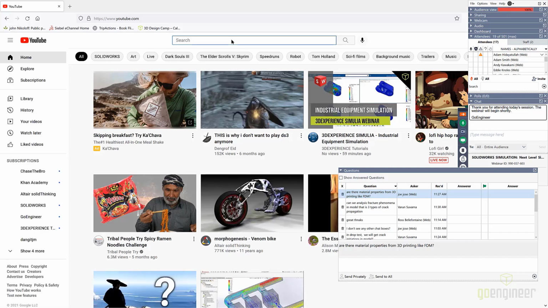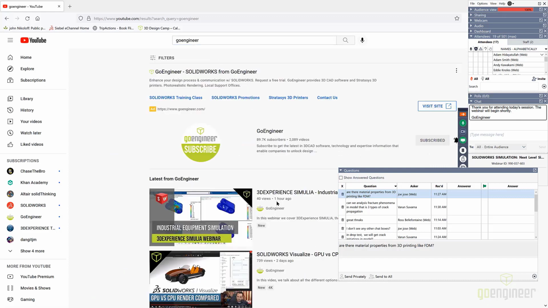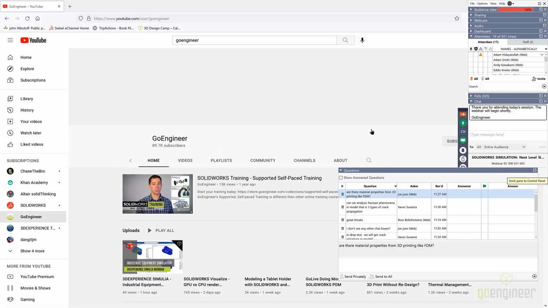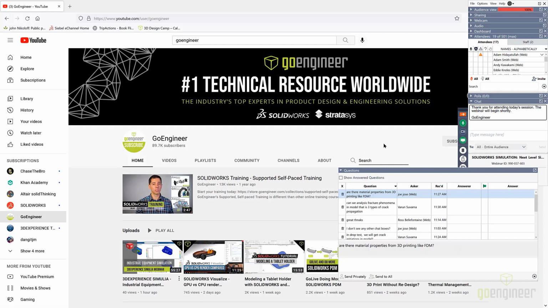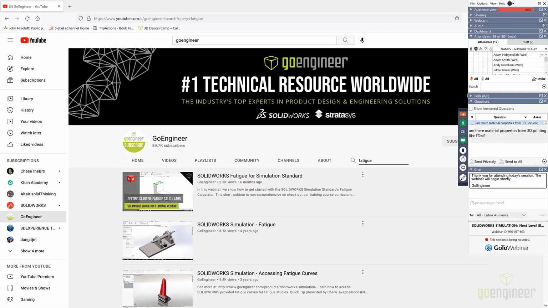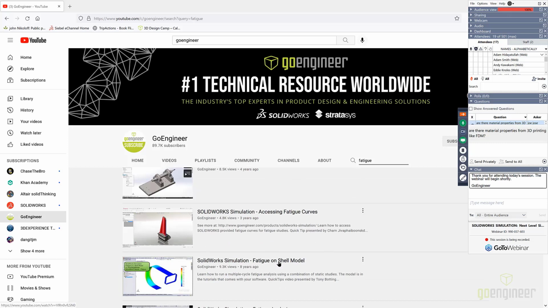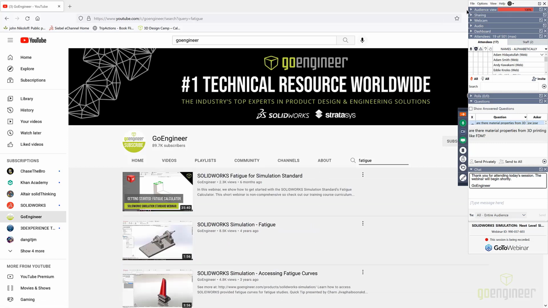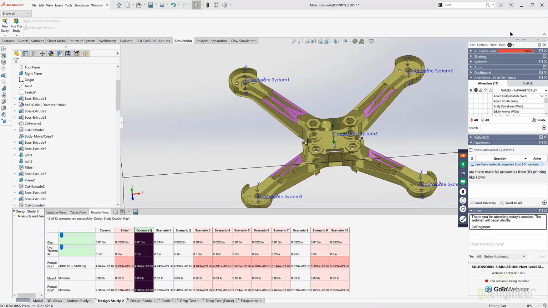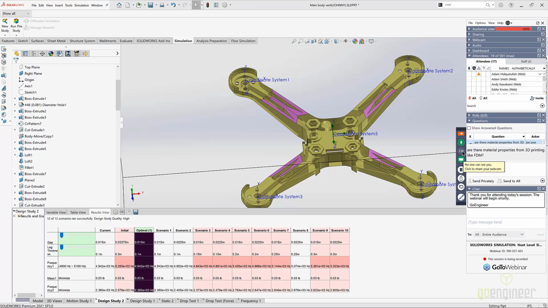But yeah, fracturing phenomenon, that will be in fatigue. So if you go to YouTube, go to GoEngineer, and here is our YouTube channel. If you go into the search, fatigue analysis, we have quite a few videos on that. That'll help you set up your study so that you can import a static study and run that over n number of cycles and see how that affects your model. And then you'll be able to observe your fracture data.